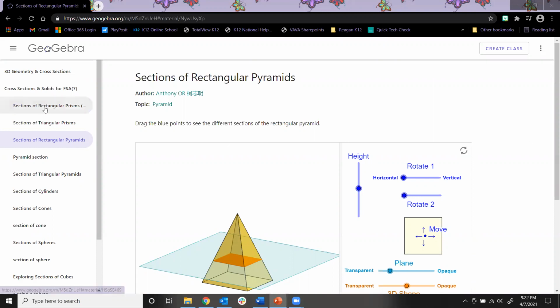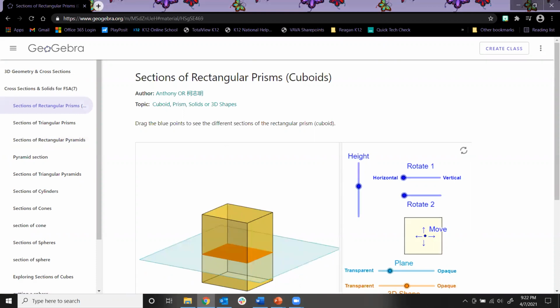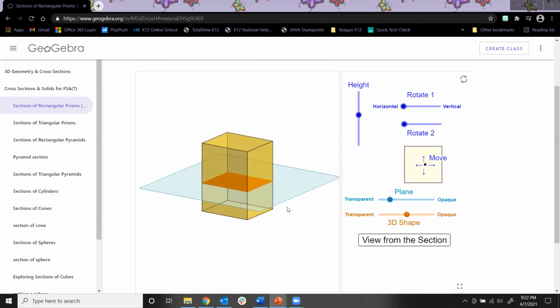Let's pick that. That was a rectangular prism. So what is the name of the solid? Well, if all of those sides were the same, we would call it a cube. If you weren't sure, you could just call it a rectangular prism. I'm going to go ahead and call this one a cube. So we'll write cube in the first box.